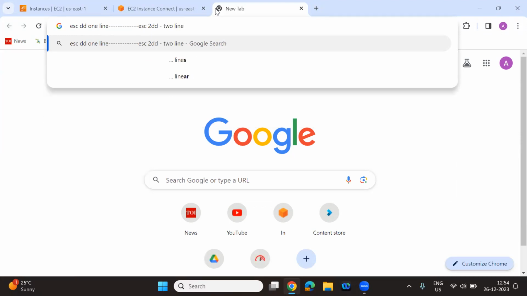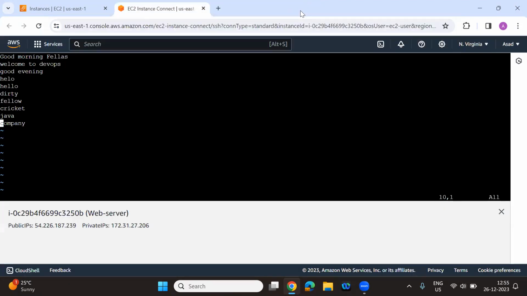You get it? I press the number 2 and then DD. Press Escape only once, leave the line, then press 2, and then DD. Then it will remove two lines. If you want to delete two lines, add two. If I want three lines, I have to add three.